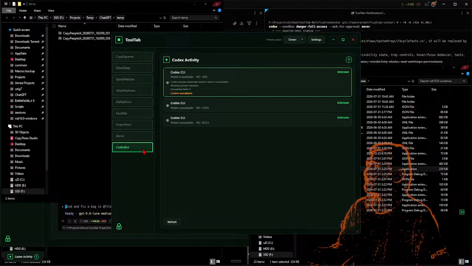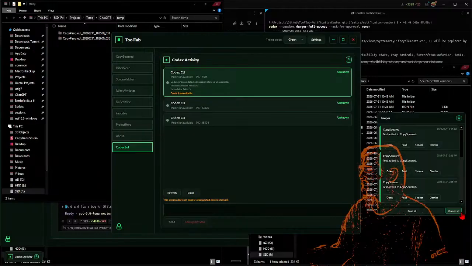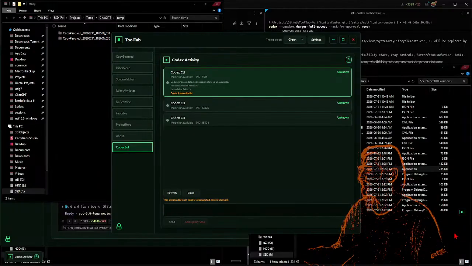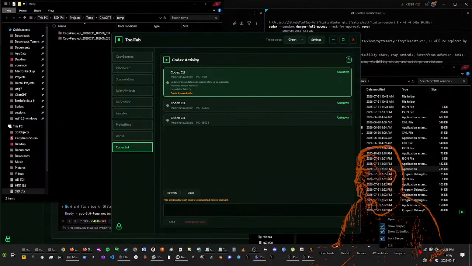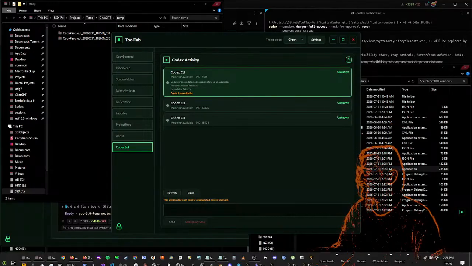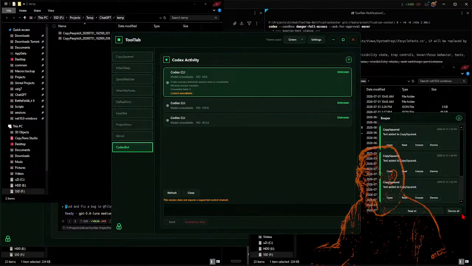I don't see any notification center. Maybe it's okay. The beeper's gone.